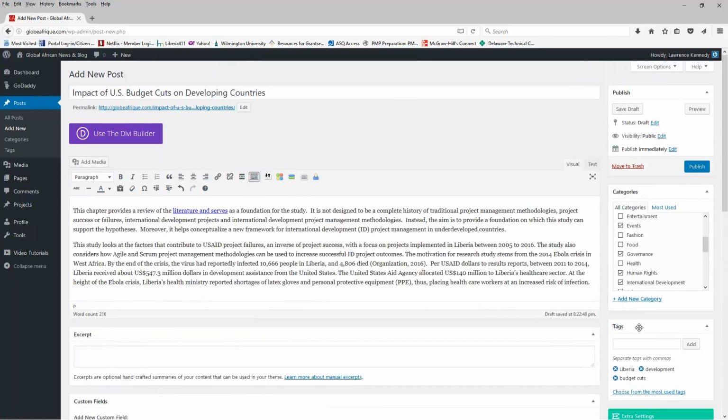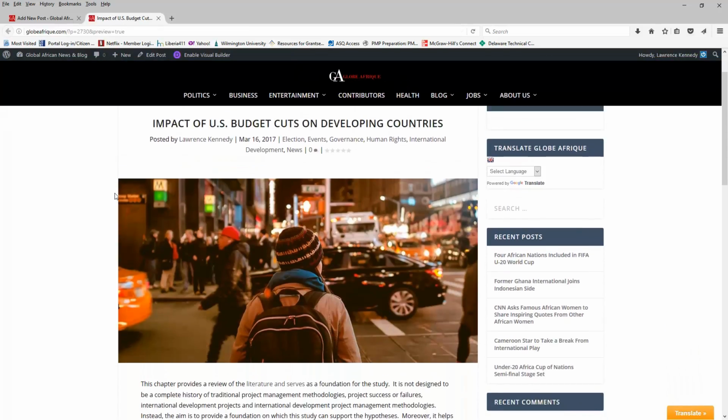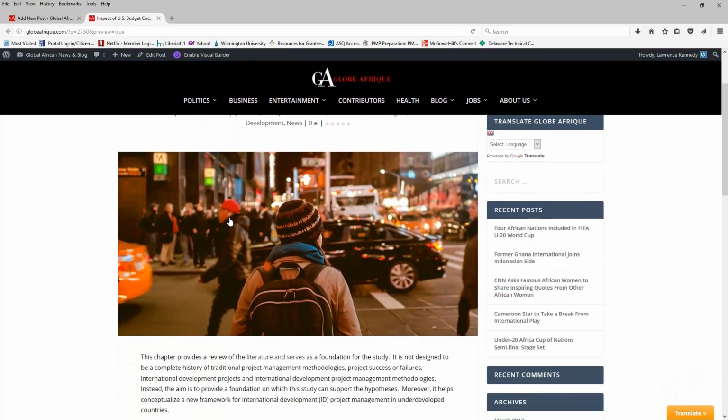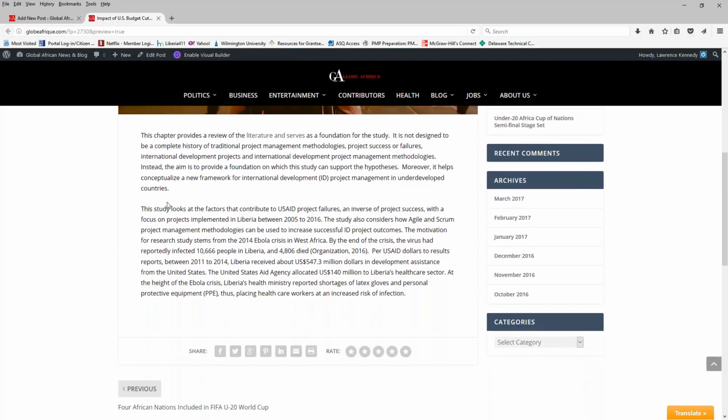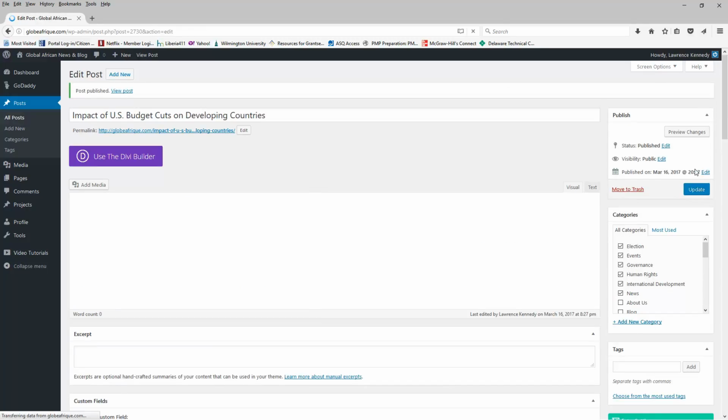So now once you've set it, you can preview it before you send it to publication. To preview it, you would click this button that says preview. It will open up a brand new window. You don't necessarily need to preview everything you do. So this is what the article will look like. You see it has my name, it has the photos, it has what I've written, and this is just a preview. So if you're happy with it, you can just come in here and say publish. Because you're doing this in real time, when you hit publish, it automatically goes directly to the website.